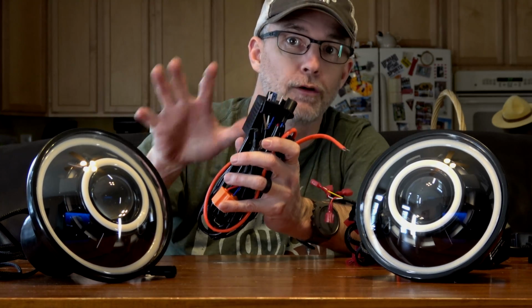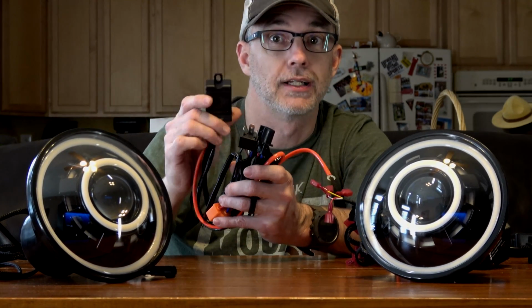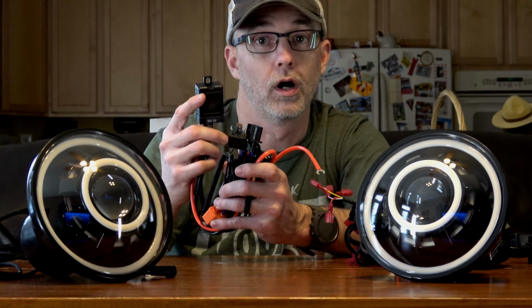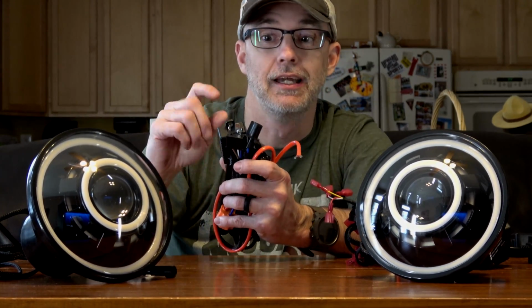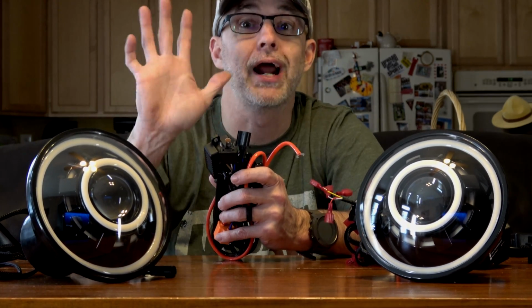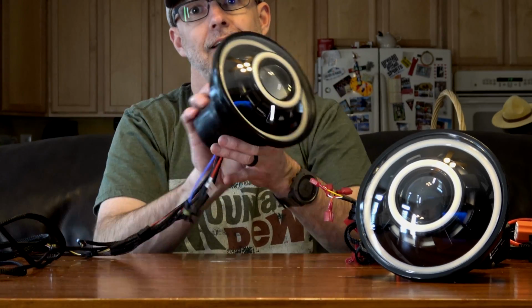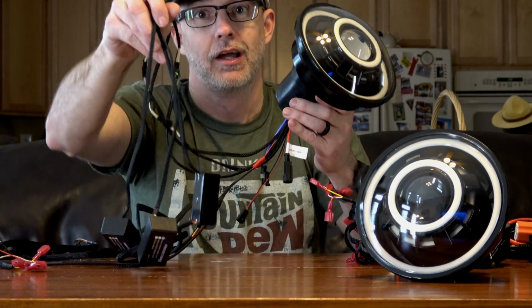This harness is going to get you from the battery into the HID lights, and is going to tap into the passenger side of your Jeep headlight circuit. And then when you turn on your lights, it's going to tell it, hey, turn on those HID lights and let's make some brightness. Now each light comes with a lot of wires, and that is because, like I said, we have some options here.